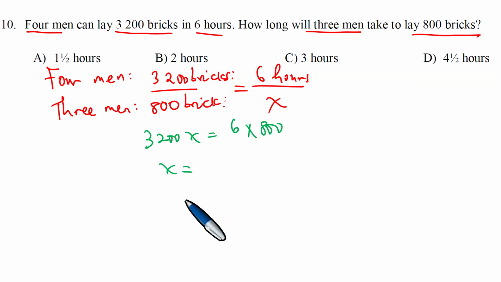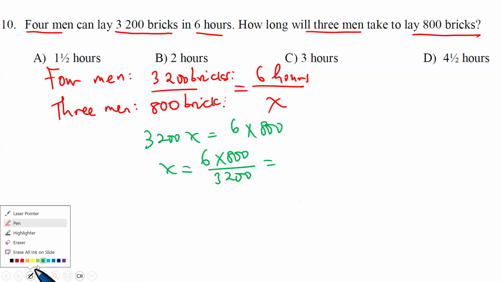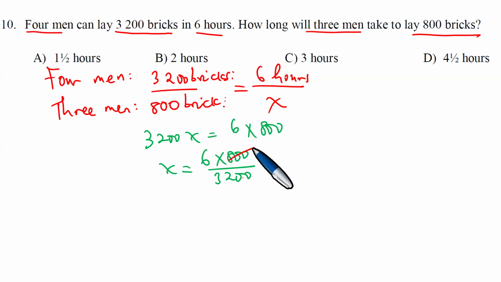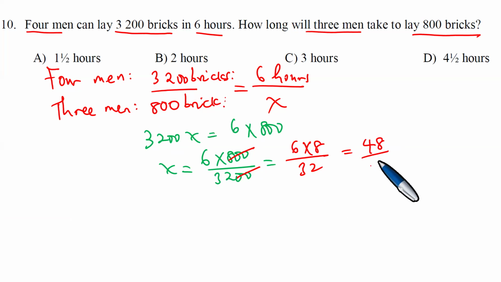So you just use the information you are given to find out what you want. Yes, the ratios. So now we have this divided by, you divide by the 3,200. And this must be the answer. But you see, upon division, these two zeros cancel out. You have 6 by 8 divided by 32. What is 6 by 8? It's 48. You divide by 32.